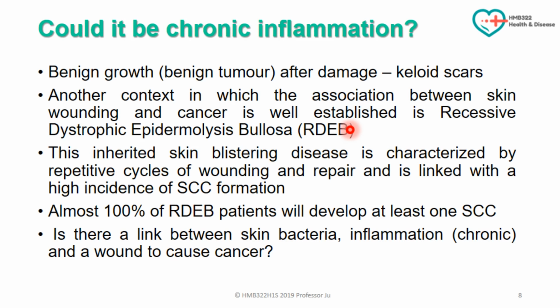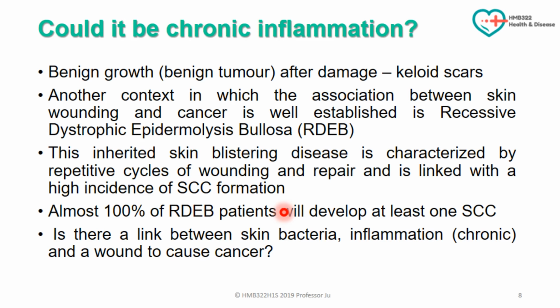One of these is more of a genetic sort of association. In RDEB, which is recessive dystrophic epidermolysis bullosa, one of the things that happens is that in these individuals, their skin never fully repairs itself. They blister their skin, it kind of heals, and then it gets damaged again. This chronic cycle that I've been mentioning with Marjolin's ulceration, this is a different example of this.